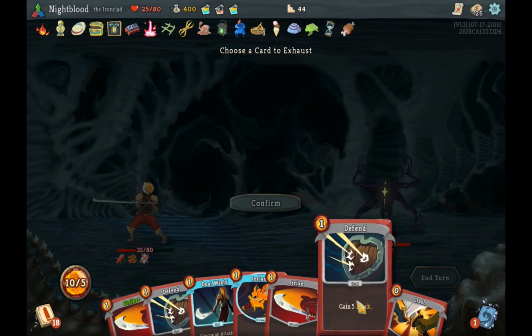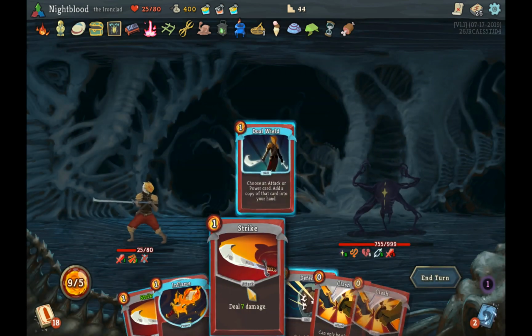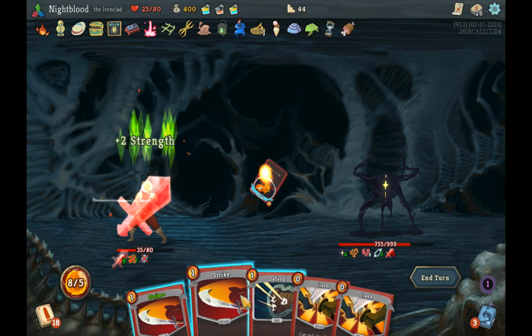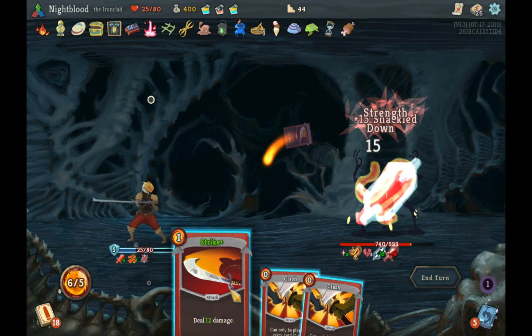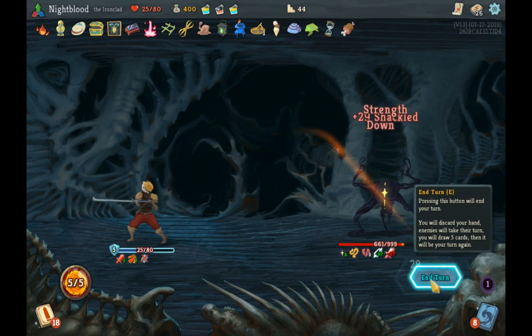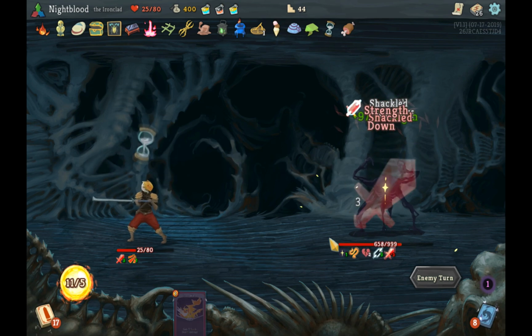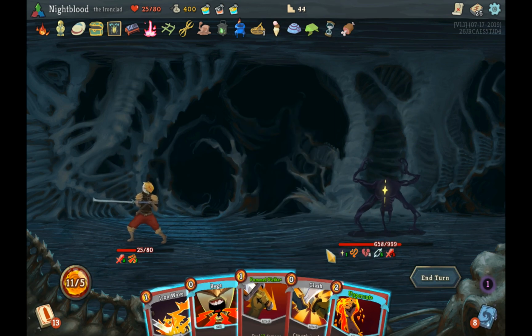We're going to Burning Pact out that defense. We're going to Dual Wield the Clash, Flame, Defend, Strike, Strike, Clash, Clash. Not our best turn, but 97 damage ain't too bad. And this is his last turn.